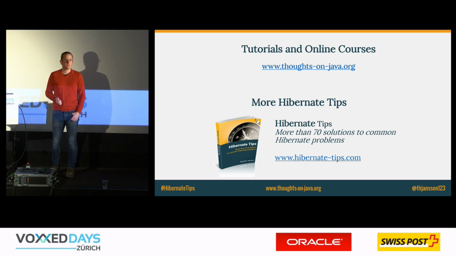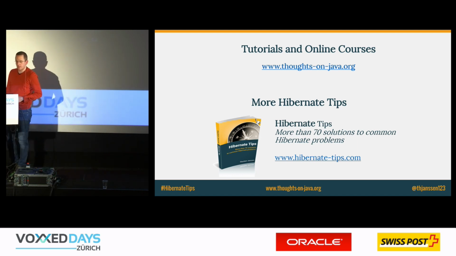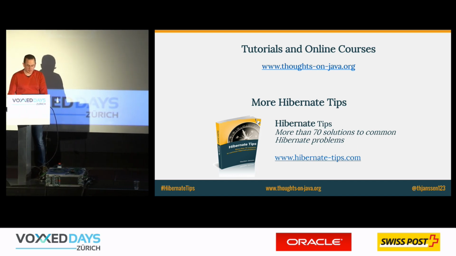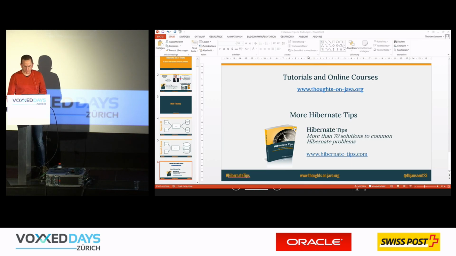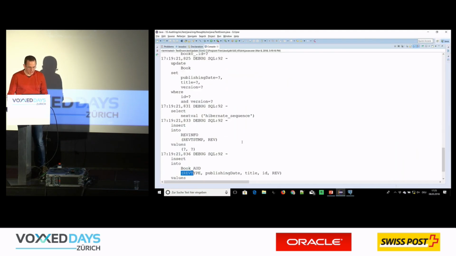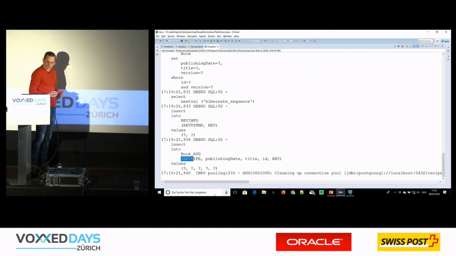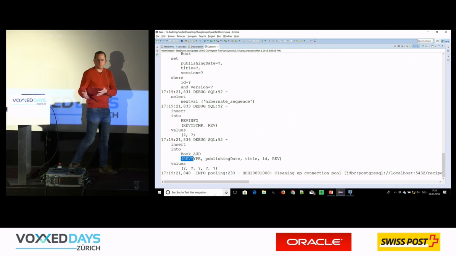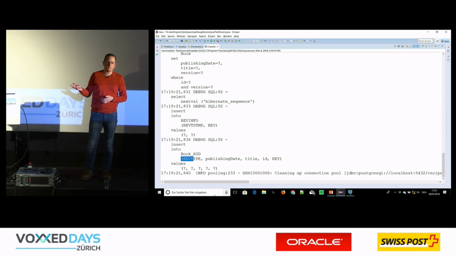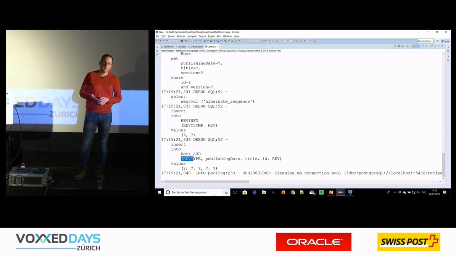Another question? The question is if the audit trail would affect the performance, and yes, it definitely affects the performance. So if you take a look here at the log, then you see that you perform a lot more database operations than you would normally do, about twice as many, at least for all write operations.